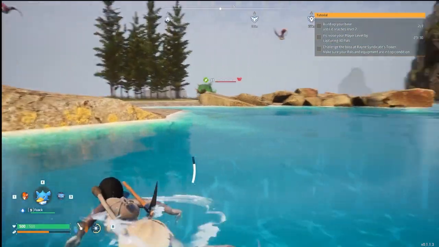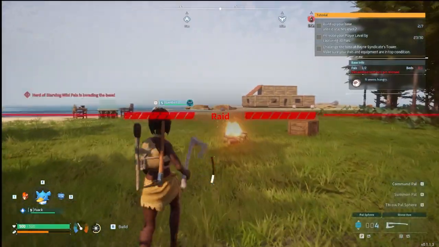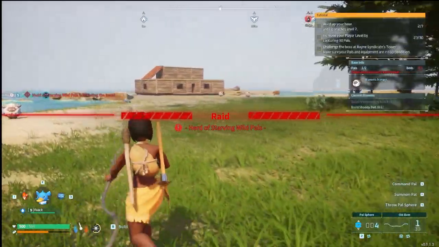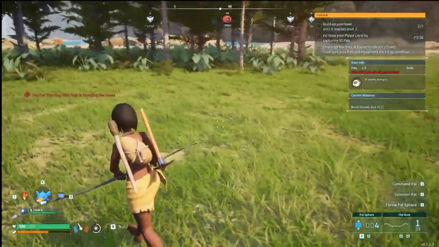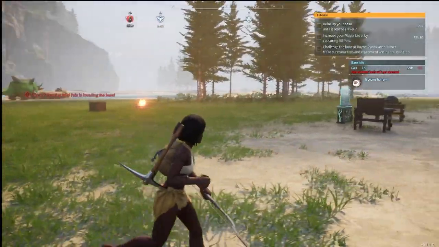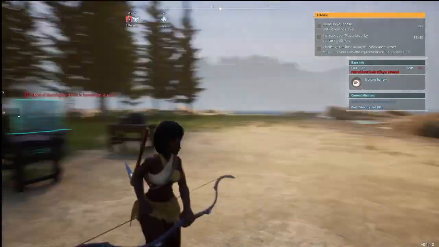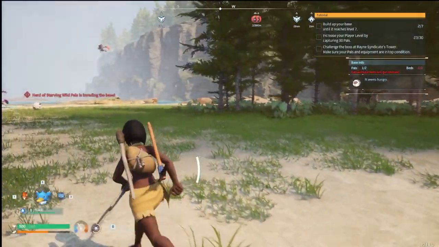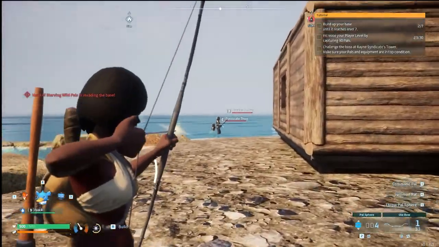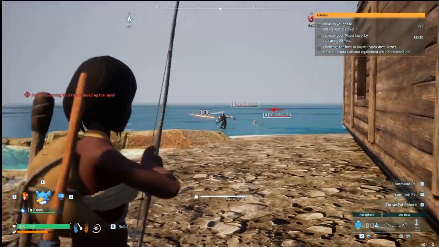We're gonna finish this casa with this mammoth here. It's a little land ball. A raid. Herd of starving wild pals. Where? What are you talking about? Well, I don't have any food, so we're good. What is that guy? Look at these guys.